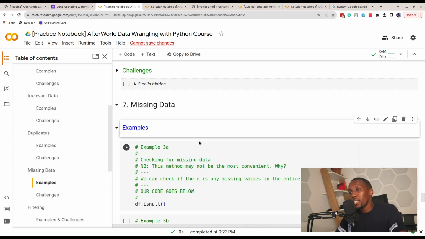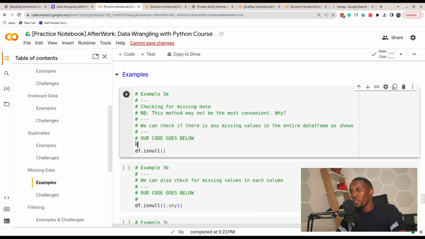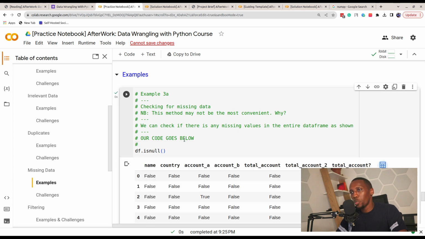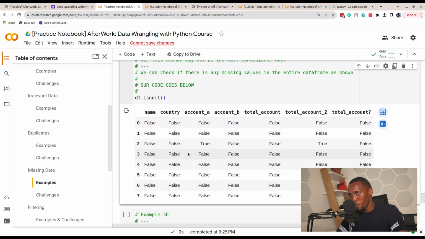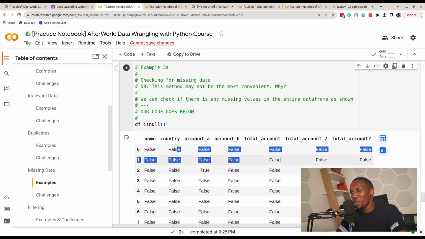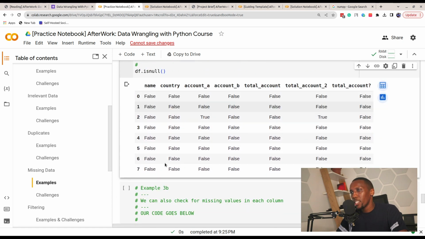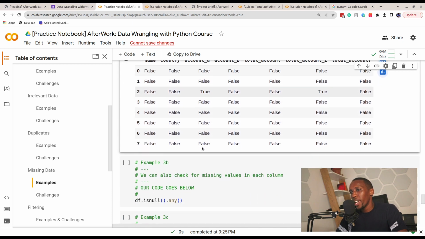Okay, when working with missing data, there are different ways that we can check for missing data, possibly in an entire data frame. This is one of the ways, when we use isNull. isNull is one of those methods, but this method will just tell us whether each and every value in that data frame is missing or not. For instance, if you look at that data frame, we have true, this is missing, but the false values mean that they're not missing. There is some value there. Again, this may not be the most convenient method, because you cannot make sense of this particular data set if it's quite large. You might have to perform some other operations on top of that. And that is what we actually do.